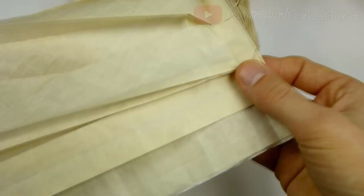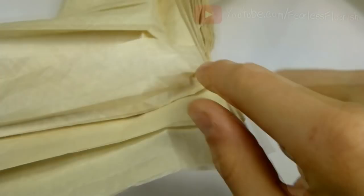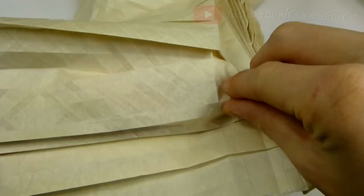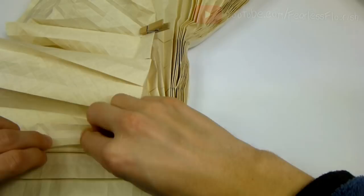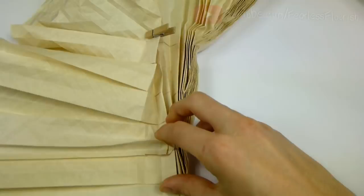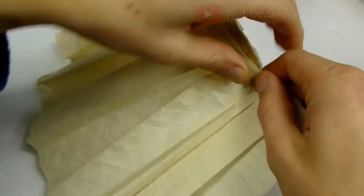So open up. I've got my finger here. I'm going to keep it closed and then just push in this part. And then make the mountain fold all the way down, and then this one, the valley fold. A wee tool just to help. There we go. And that is basically the first one.